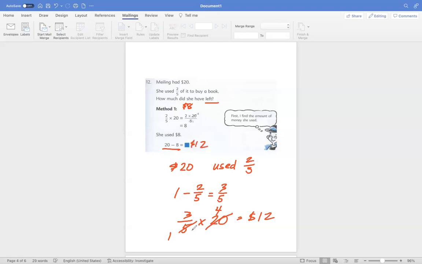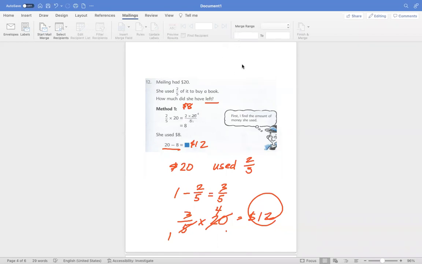This is the second way to do it. We take the total and subtract a fraction, and we find that the remainder was 3/5, and then find the 3/5 of the 20. Both of these, notice how I forgot a step in the first one, forgot what we were trying to find. Always ask yourself, what am I trying to find? Because these are multi-step problems.